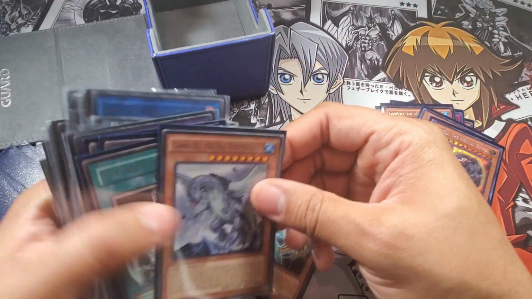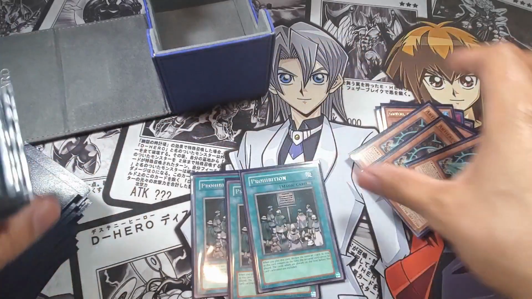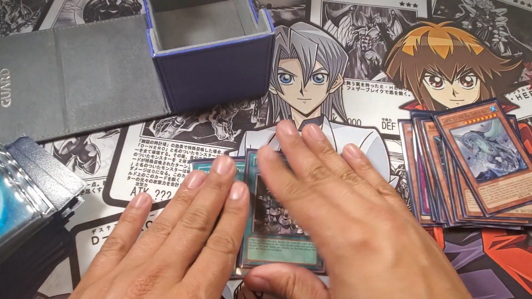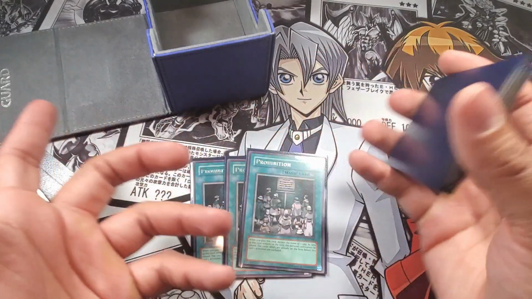What else is meta? Thunder Dragons. If I'm going first, I'm siding in 3 Prohibition. Well, I main deck Super Poly, so actually just 3 Prohibition. That's it. And I side out the 3 E-Calls because Thunder Dragons, if I go first, they're going to make me go first once I OTK them.